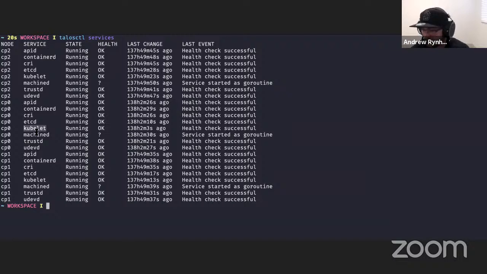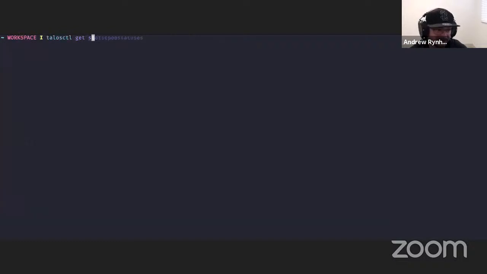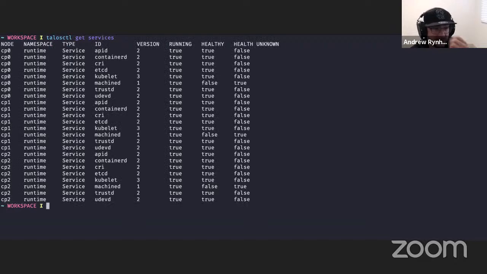So this is kind of an older way of doing things within Talos. We had very specific endpoints and APIs for very specific things. You saw me talk about the Common Operating System Interface, and it looks and feels very much like Kubernetes in that there are CRUD operations you can use. Let me show you the same thing, but now I'm doing talosctl get services. This is just a single endpoint within the COSI world, but you're telling it what kind of resource you want. This is the model we're moving towards more for Talos in the future.